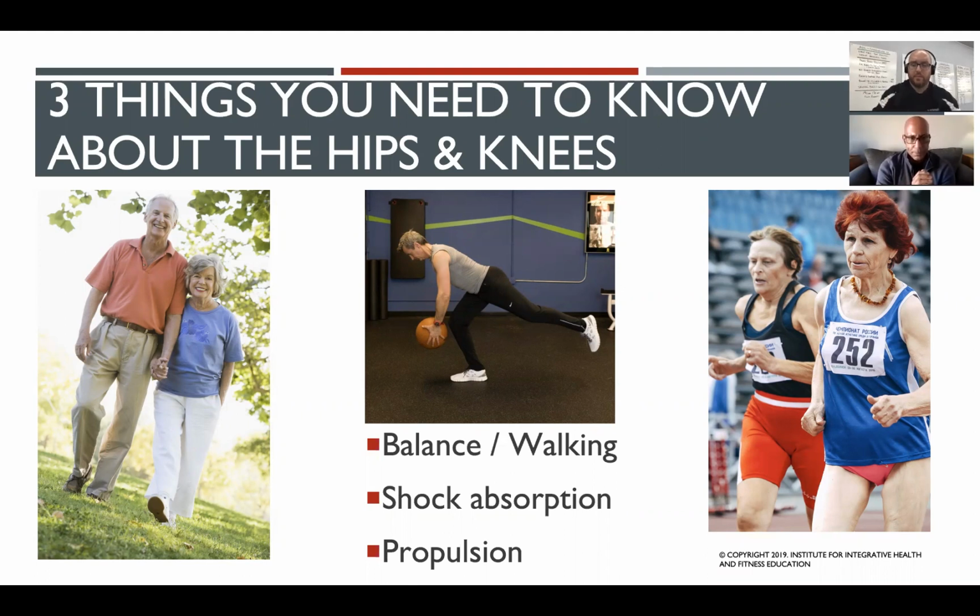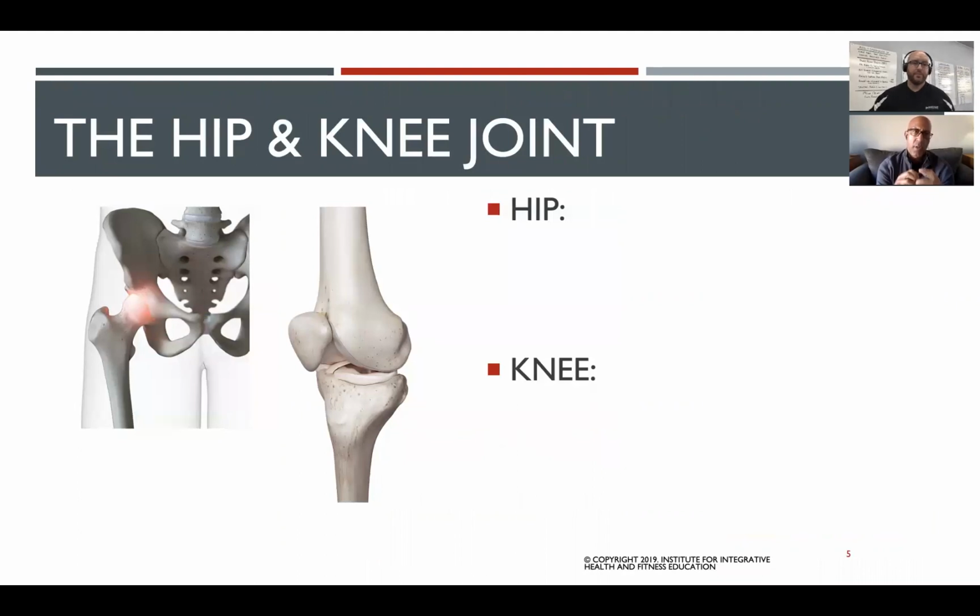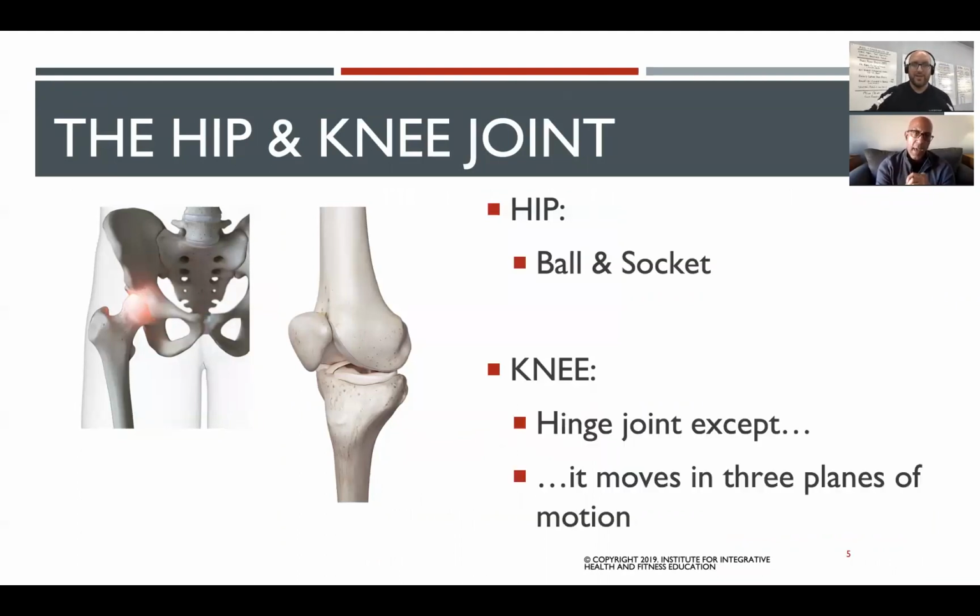Next slide. As you know, the hip joint is a ball and socket. You can click on the next portion of that. And the knee is a hinge joint, except it's a hinge joint that moves in three planes of motion. And those three planes of motion are very important to normal mechanics. Because what they used to do is they used to do knee replacements with a hinge joint. And what happened, they found out pretty quickly, was people were busting through the screws because the knee actually moves in three planes of motion.